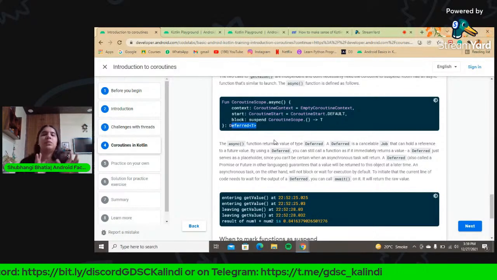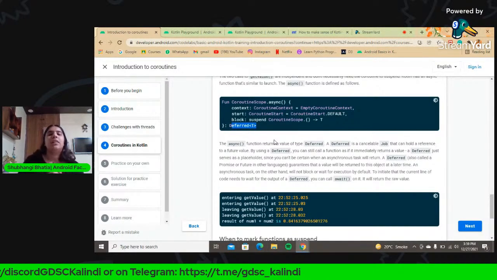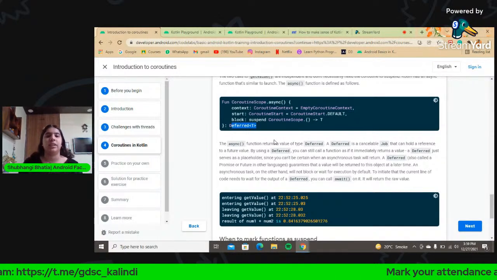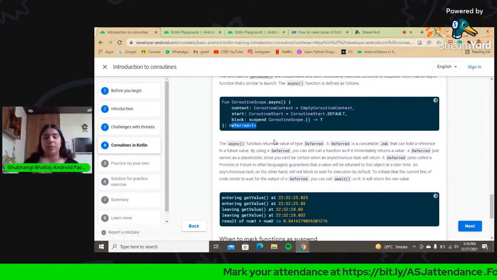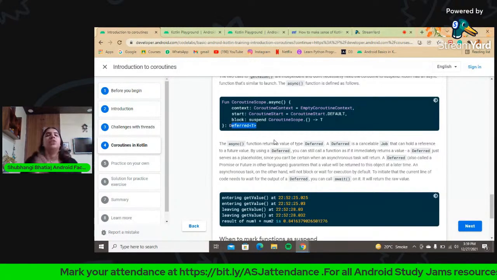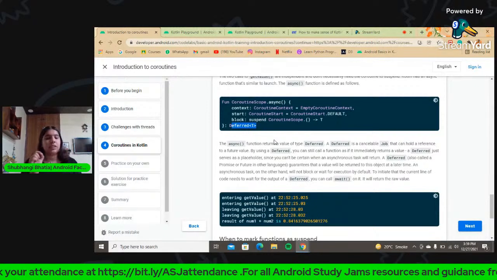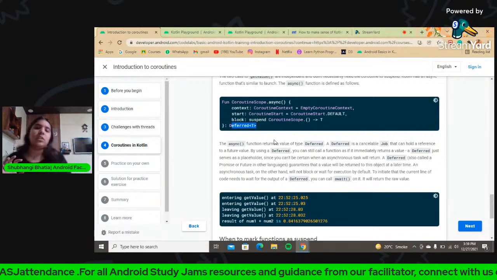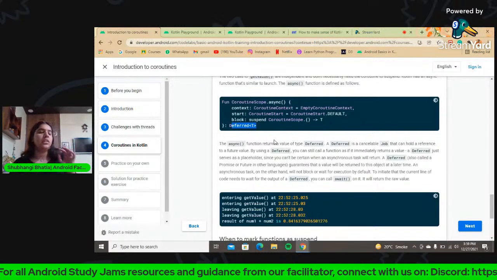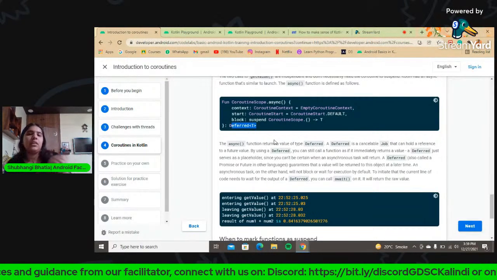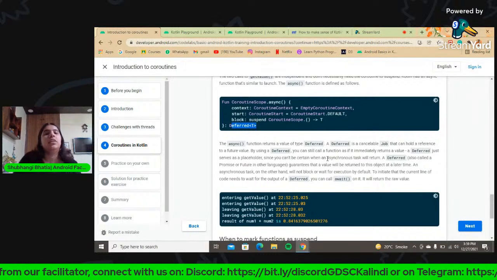मतलब कि डेफर्ड एक प्लेस होल्डर टाइप का हो गया। मतलब इट्स लाइक अ प्लेस होल्डर कि फ्यूचर में इसको एक वैल्यू आएगी। जब तुम फॉर्म भरते हो, यू सी अ प्लेस होल्डर राइट? एंटर योर नेम, जहाँ पे तुम नेम एंटर कर सकते हो, वहाँ पे यू सी एंटर योर नेम इन ग्रे। इट्स लाइक अ प्लेस होल्डर। जब तक तुम उसमें कुछ डालोगे नहीं, तब तक वहाँ पे वो ग्रे-ग्रे लिखा आएगा। So that's a placeholder.